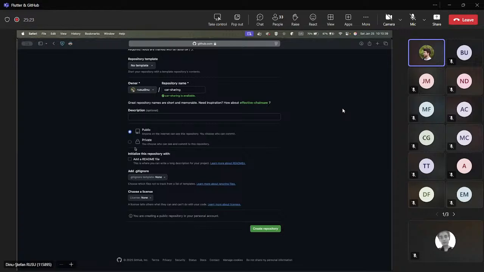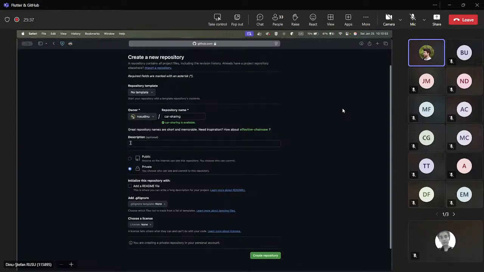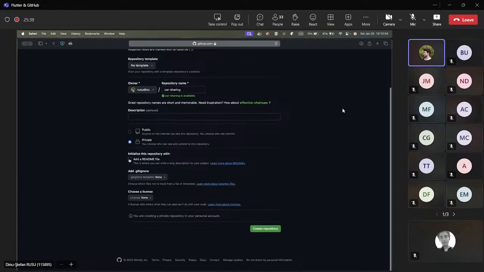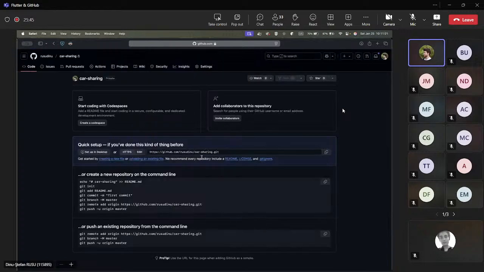For this contest, we have recommended that you use private repositories, and then you will have to invite the jury's account. So as a demo for that, I'm creating the repo. And then all I have to do is press on this create repository button. Now GitHub will create my repo. It's an empty repository, so I have no code in here yet because I haven't pushed anything.